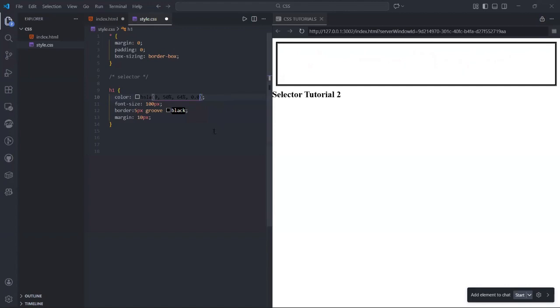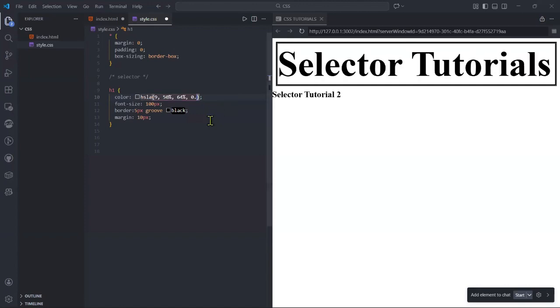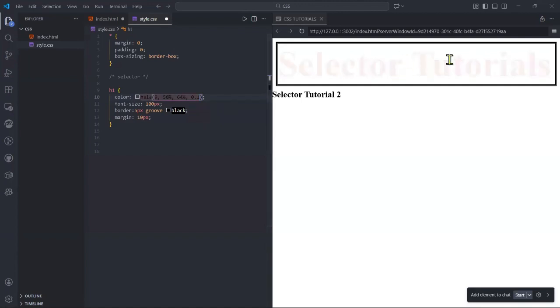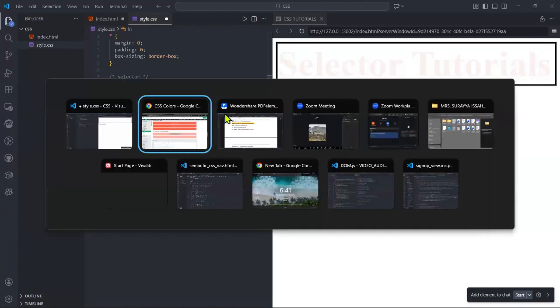With 0.3, you can see it; with 0.09 you cannot see it clearly, but if you write 0.1, you see how it is. They are all used to control the color saturation, the color lightness, and the transparency. Understand all this.